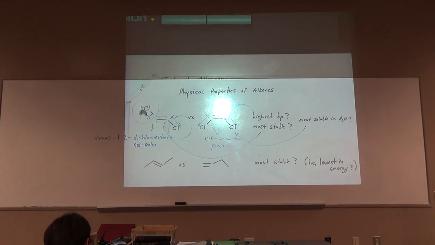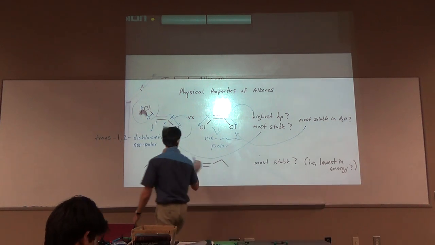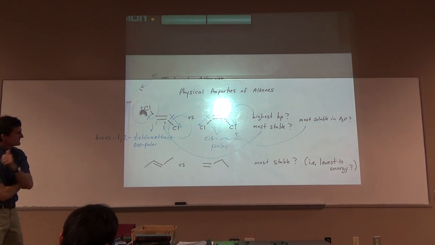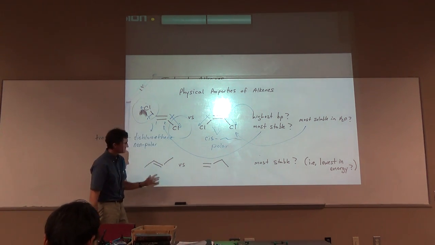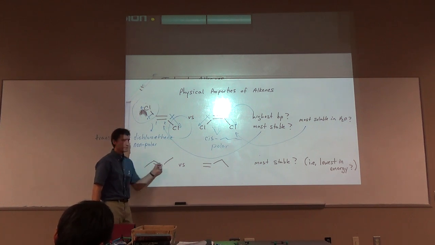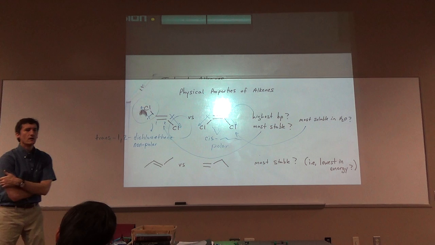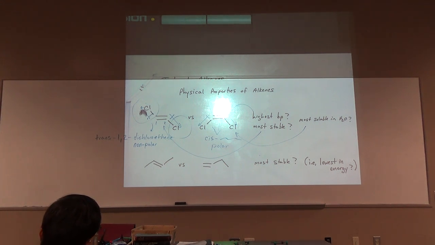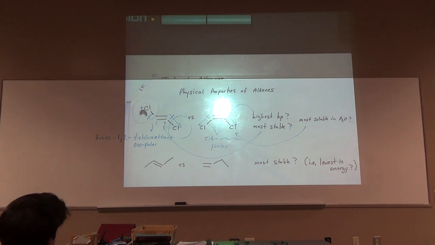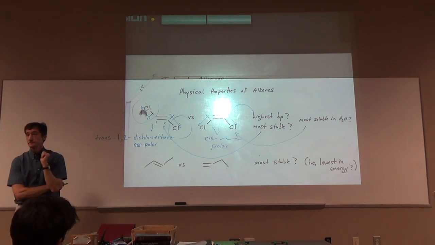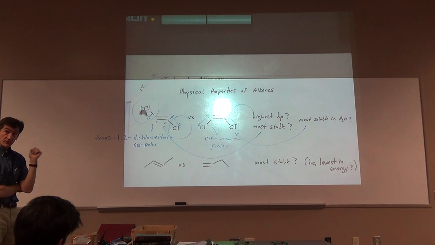I think we got that. How about these two? Which is most stable? Well, this is not a cis or trans question, because this is trans, but this is not even... First off, what's the relationship between these two? Are they isomers? Yeah, they add up, they have the same formula. Okay, what type? There's only two types of isomers, constitutional and stereo. Constitutional. Yeah, why are they constitutional? Different connectivity. How do you know that? Because they have a different name.